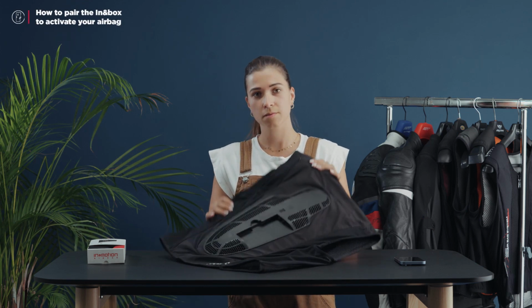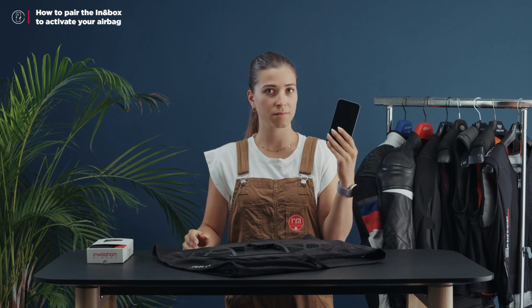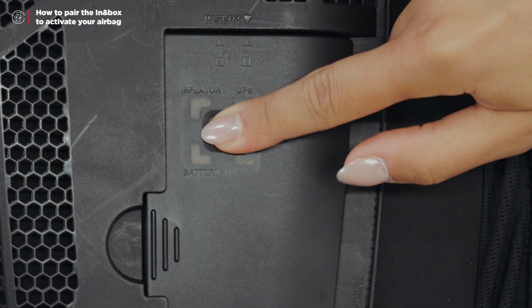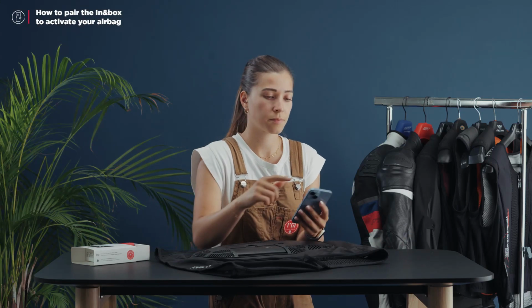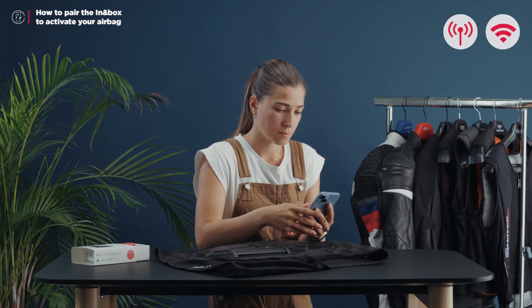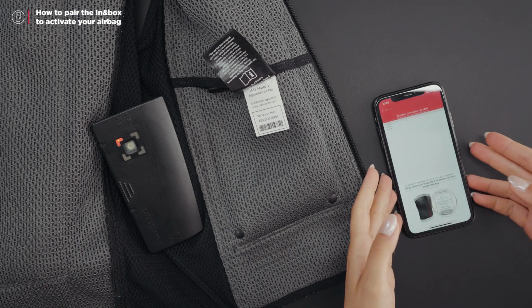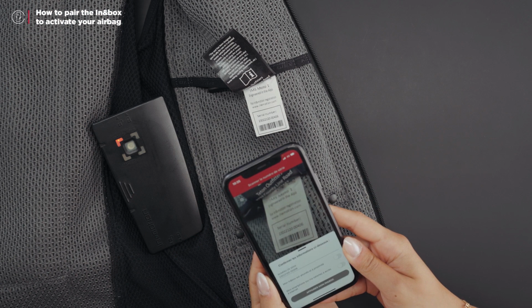To pair and activate your In&box, you just need your airbag system, the charged In&box, and the mobile application in place. Start by turning on the In&box by quickly double-clicking the center button. Activate the Bluetooth on your phone and make sure you have access to the internet. Launch the application and commence the pairing process. Scan the barcode located on the label inside your airbag product, or enter the serial number manually for verification.